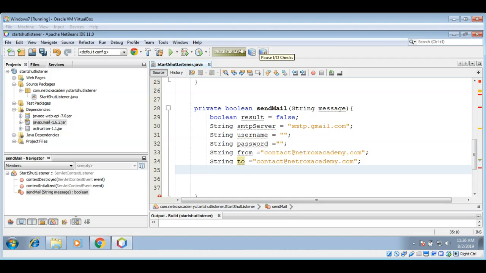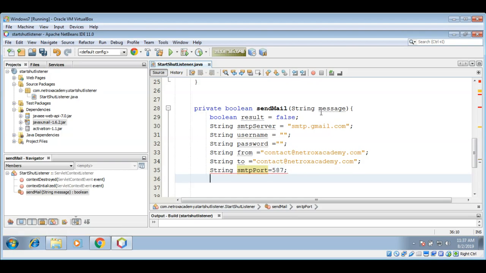And then our SMTP port, that will be SMTP port 587. That's a string.